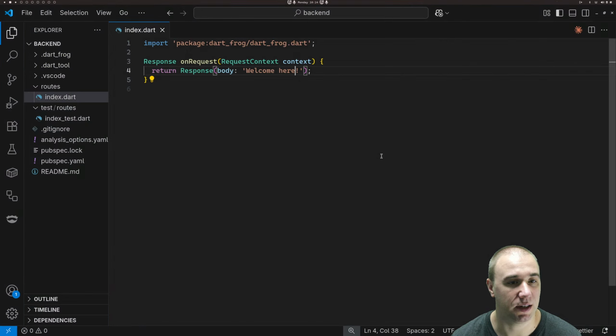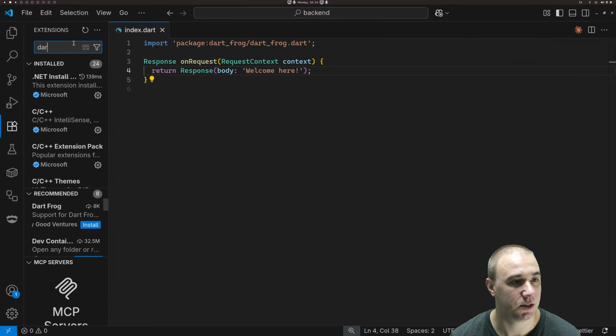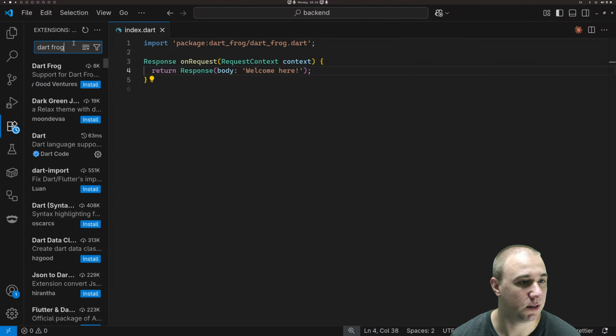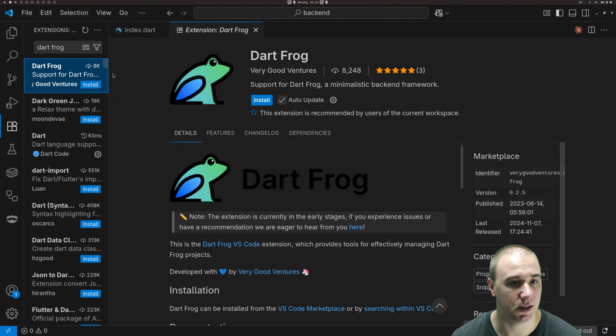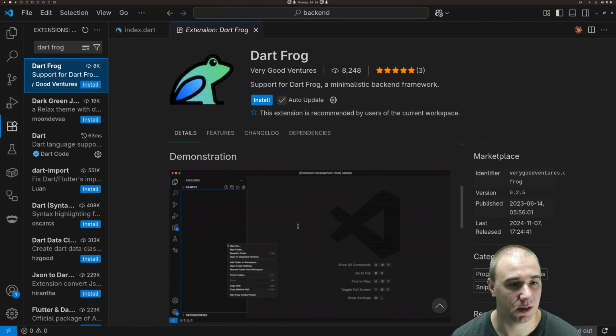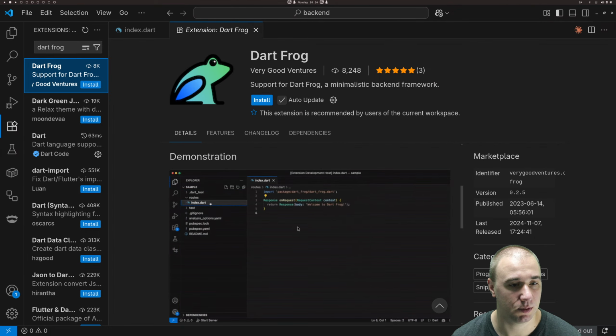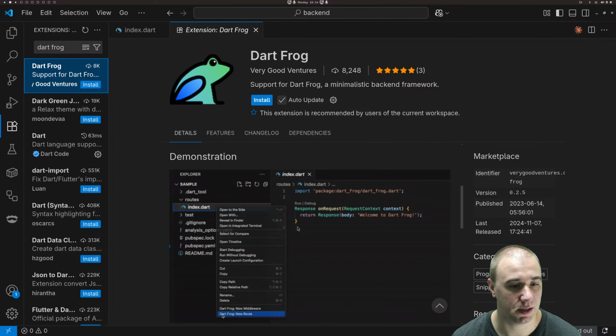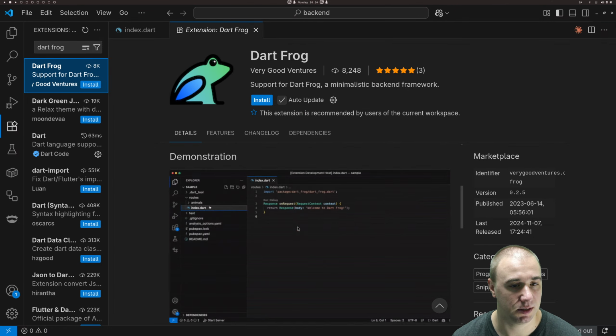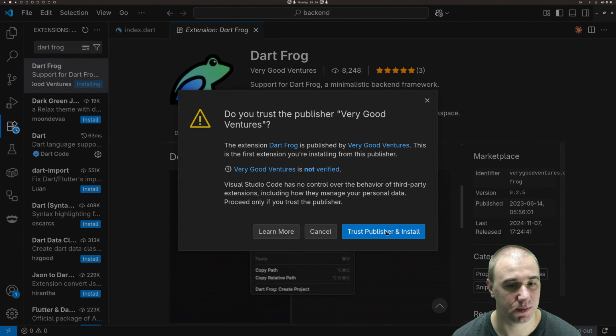I want to see that. Dart Frog. There we go. Look at that. We can do new project on the routes. Right click, create new route. Case bullet play for you. Sure, why not?